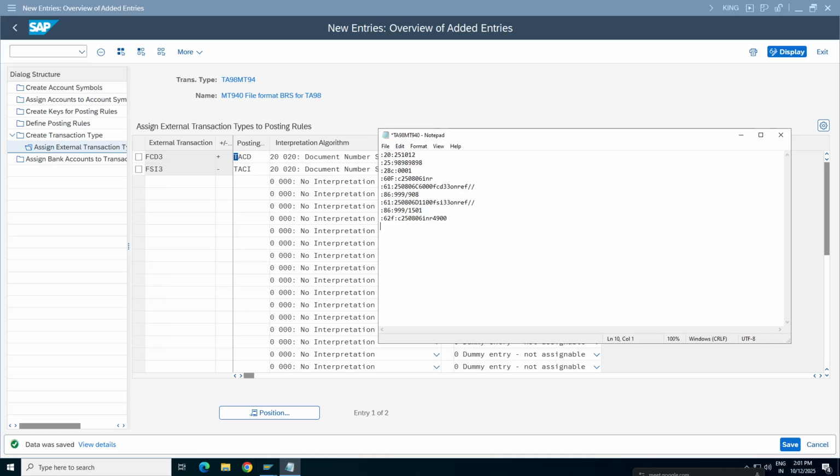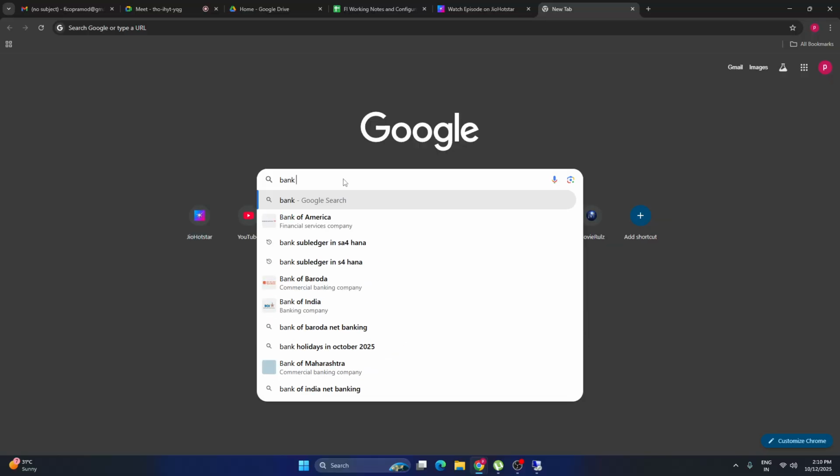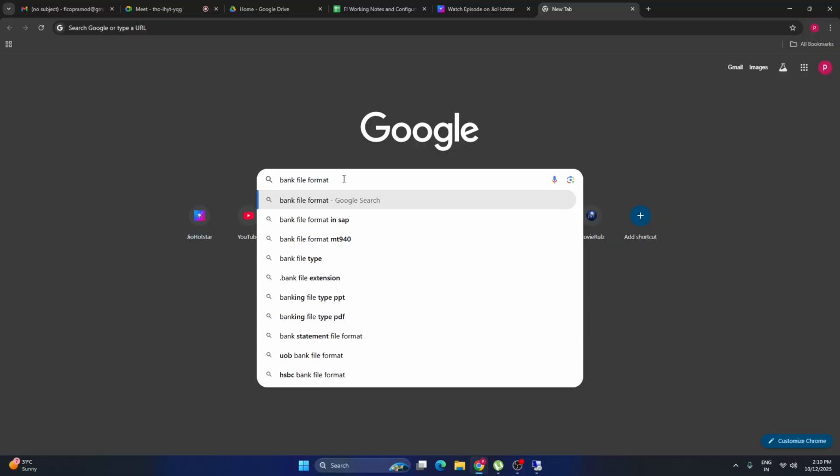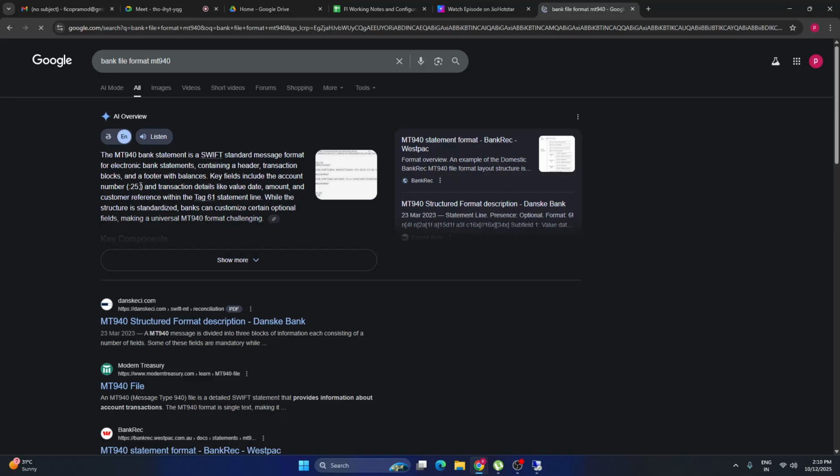Whenever you receive a bank statement for companies, there are many formats in the market, like BAI2 format and MT940 format. So this is the MT940 file format. If you look up the MT940 bank file format, it will give a very clear picture.